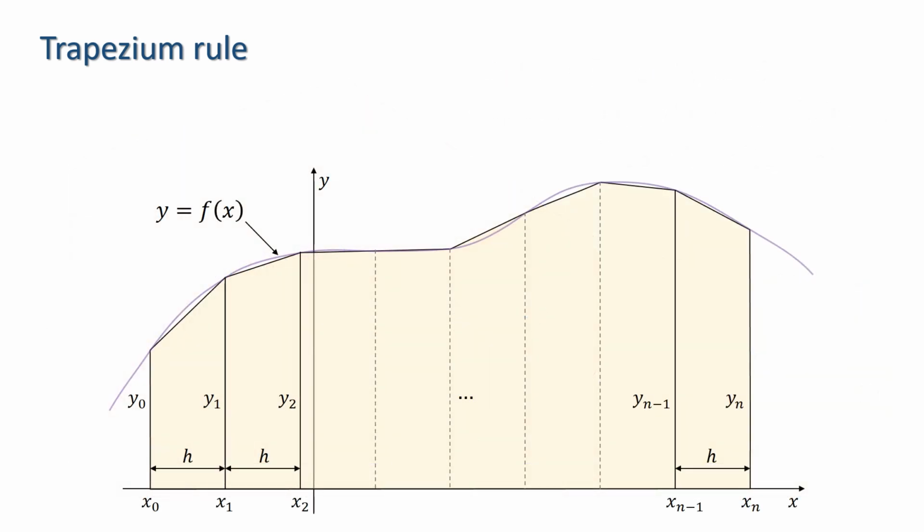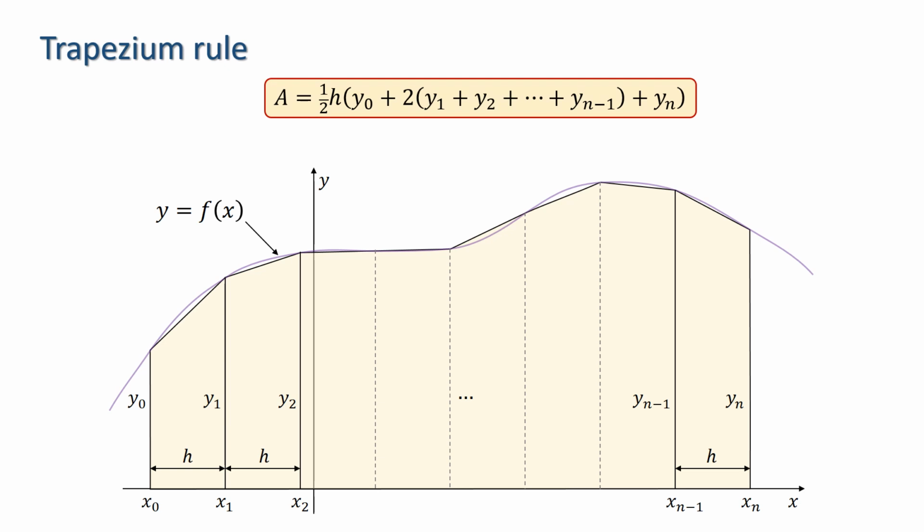We have the area A equal to a half h times (y0 plus 2y1 plus 2y2 plus all the y values up to 2yn minus 1 plus yn), where we have a spacing of fixed width h and n plus 1 points numbered from 0 to n. We describe an approximation of this type as a first-order approximation, and it corresponds to a simple linear interpolation between each pair of points on the curve. Let's turn now to a higher-order approximation.